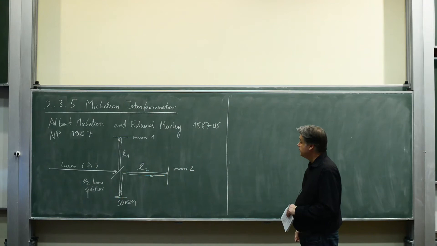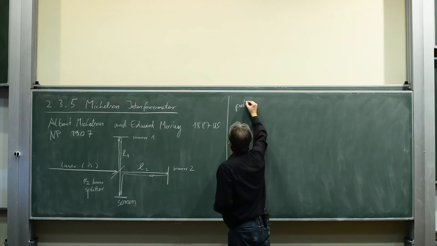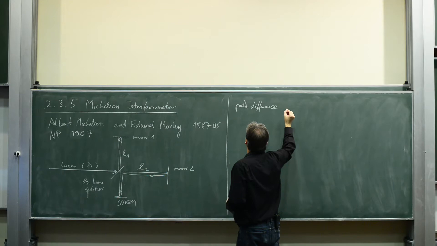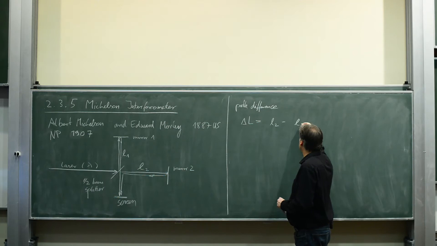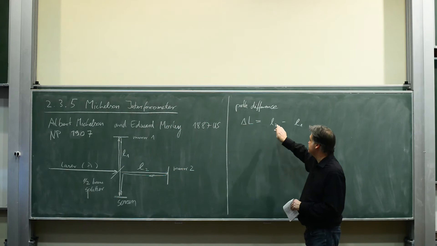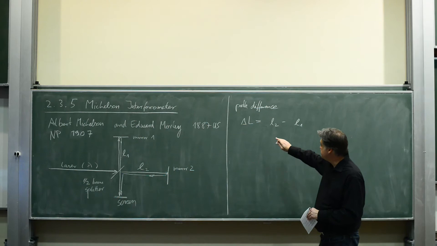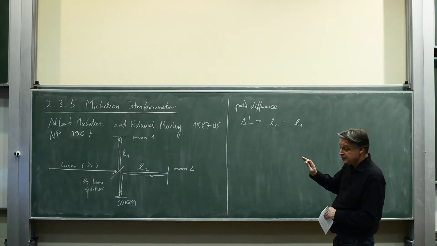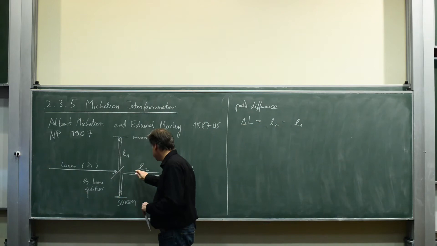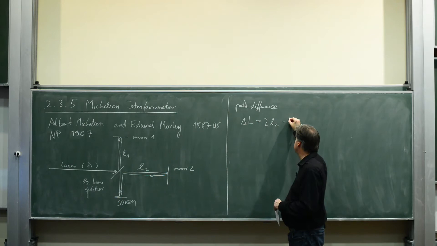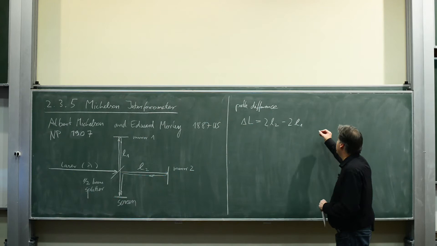Light gets reflected and now passes through the beam splitter. And this is where we place our screen or detector, either a screen or in our days we would use a CCD camera to detect the result. And now again, path difference. Delta L is L2 minus L1. Now is that totally correct? Think about it for a second. There's something missing here. The beam here passes the distance L1 twice. It goes up and down. So does the beam here on L2. So it's two times L2 minus two times L1. That's the path difference.